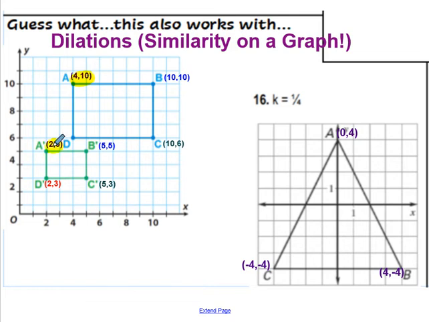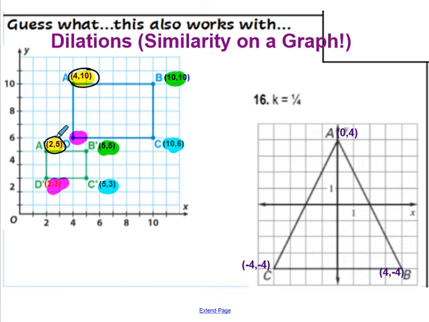So if I take any set, say this 4, 10 and this 2, 5, I can ratio the corresponding parts to check the K factor. So here I have a 4 and a 10, here I have a 2 and a 5. And so I probably want to check them in terms of ratios. So I'm asking myself, is 2 over 4 the same thing as 5 over 10? Okay, and we can confirm that they are. They both have a decimal value of 0.5, which confirms that these have more or less been dilated.